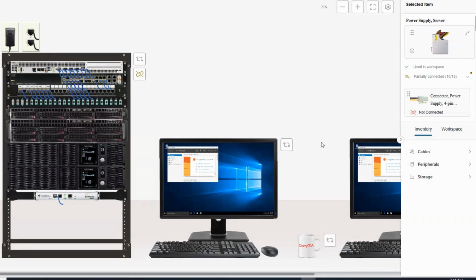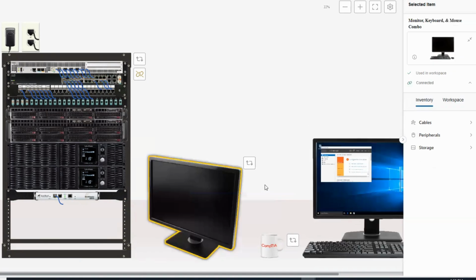So the same is true for any other device, like monitors. We have different monitors. You can go back and forth, or you can do an overview of the monitor, and you can do different things. So that is the first thing that you need to know: how to switch back and forth.